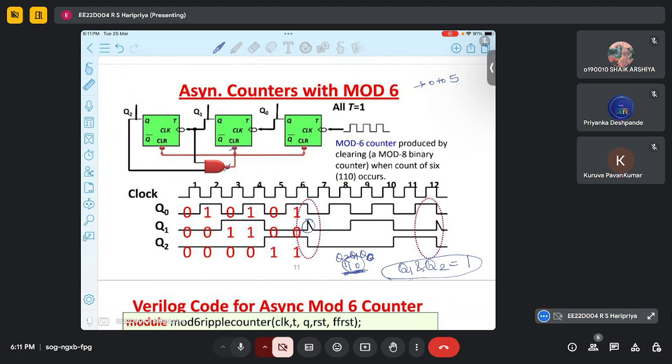That means when this is 1 and this is 1, this will be 0. That means after not it will be 1. It will be clearing the flip-flops. So the clear is obtained with the terminating condition by applying 110.